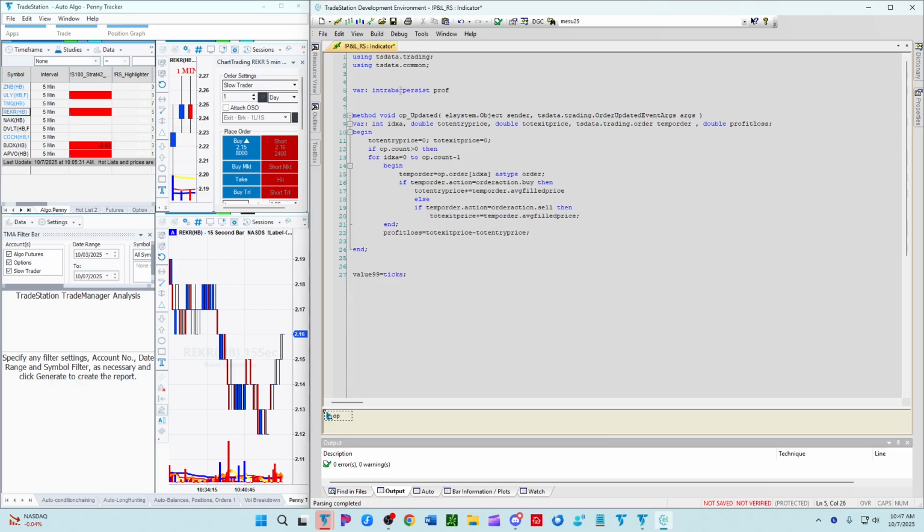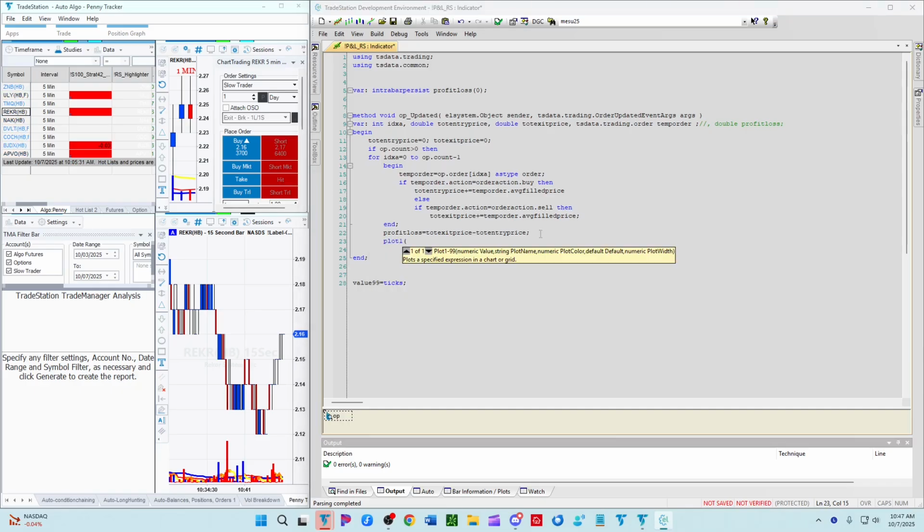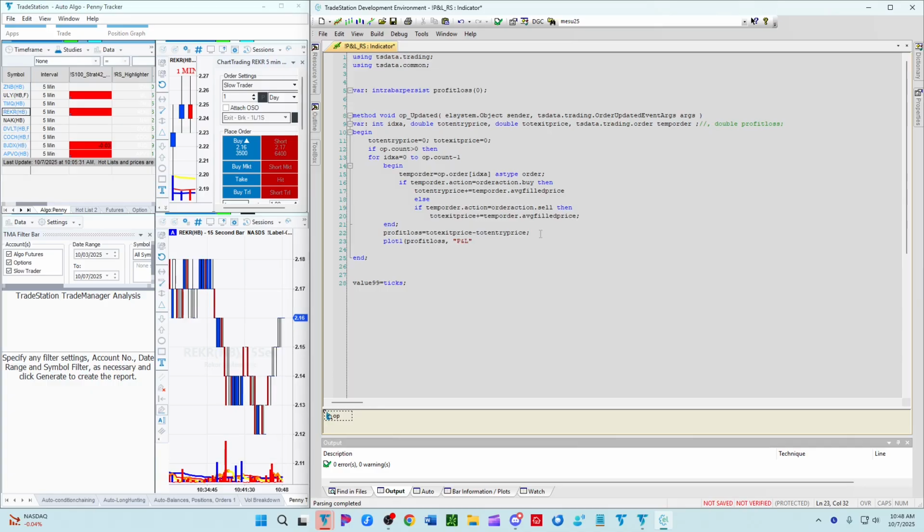We're going to do profit loss there. And so profit loss is here, and then we can go ahead and plot. One will be profit loss, P and L. And then on every bar, we're also going to plot that profit loss.